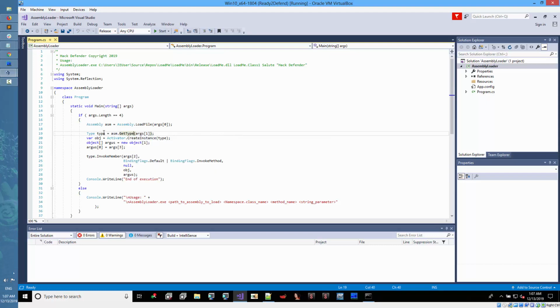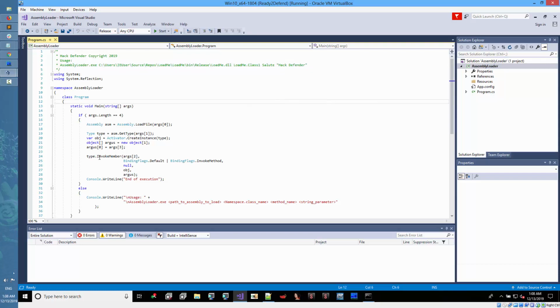So we get the class and save it in the type. Then with that type, we create an instance of that class and store it in this object. Then in argument 0, in this array args, we just store the argument, which is hackdefender here.